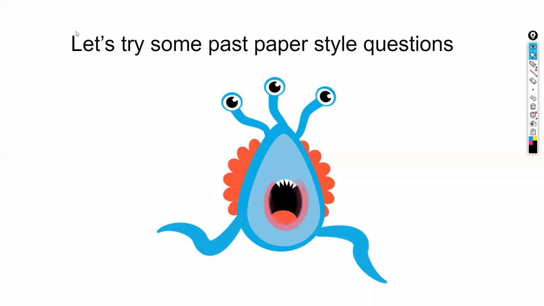All right, so we're going to try some past paper style questions. And this is where all the hard work from the beginning of the term is going to pay off, right? Like I said today, you're going to have coordinate geometry mixed up in this. You're going to have quadratics mixed up in this, right? And of course, all of this is going to be surrounding a circle equation type of question. So here's your first question. I have the formulas here to help you out, right? So get started with part A and part B. This one is no tricks at all.